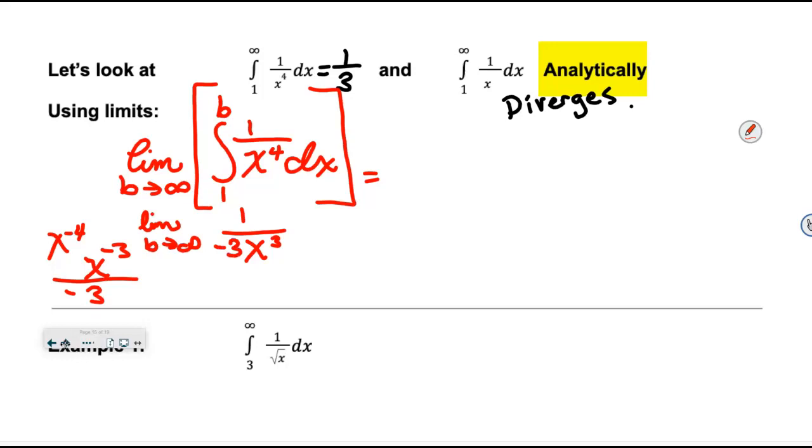Good so far? Pretty straightforward. I'm just integrating. You still have the limits. Once you're done integrating, your limits go over here. I'm going from 1 to b. So nothing's changed so far, except now all of a sudden I have this limit in front. What goes in first, the b or the 1? Okay, I'm going to put that in first. The only thing I'm doing differently is I put the b in, and then what do?